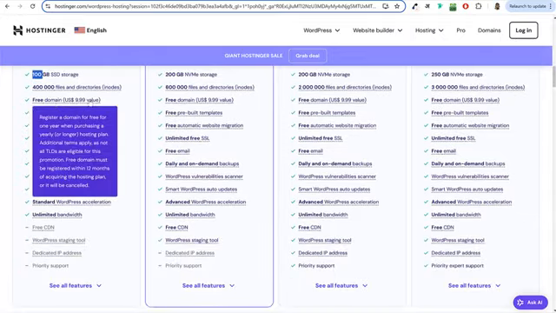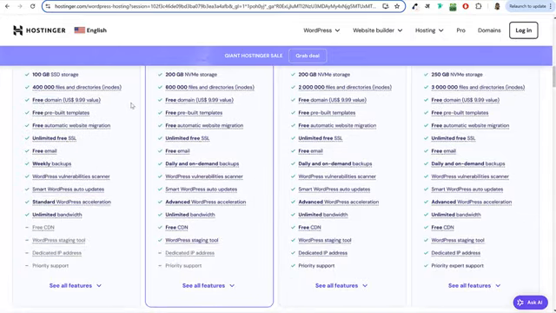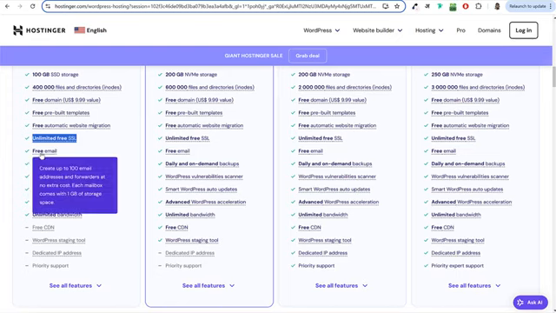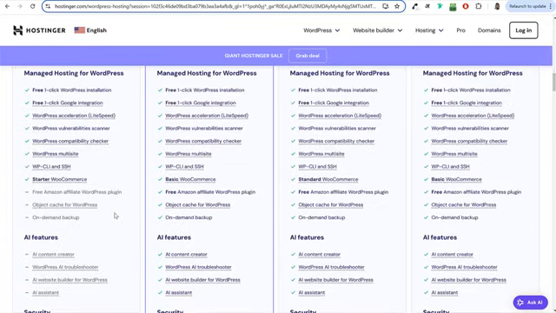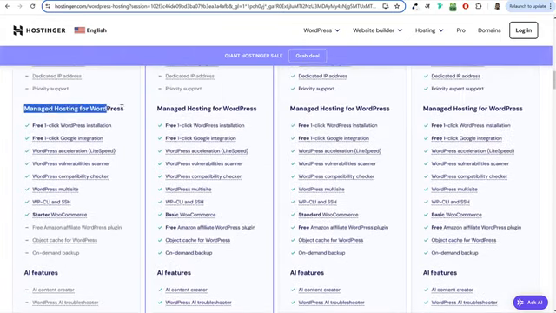With that, we also get a free domain name. You don't need to purchase a domain name, you're getting it for free. We get many different features. Most importantly, we get free unlimited SSL certificates, which is very important for an e-commerce website. We get a free business email account. And after that, if you click on see all features, we get so many different features related to WordPress.